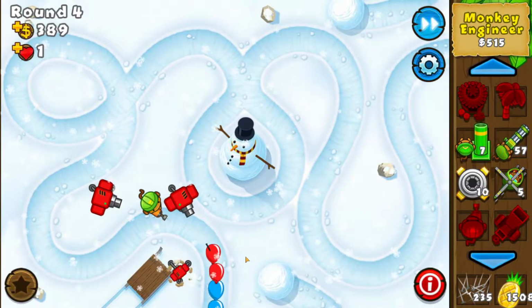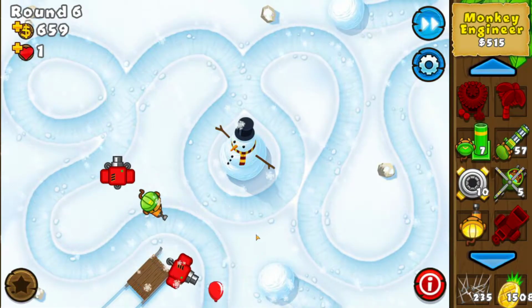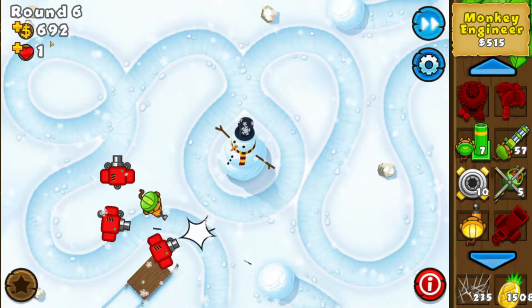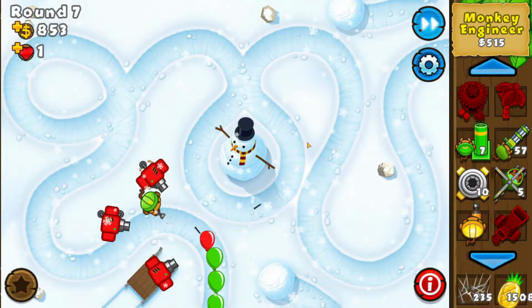And also Master Mode without farms is impossible. You cannot beat Master Mode if you don't use farms, because of the fact that you get so little cash from popping the balloons that, yeah, it's just impossible without farms.